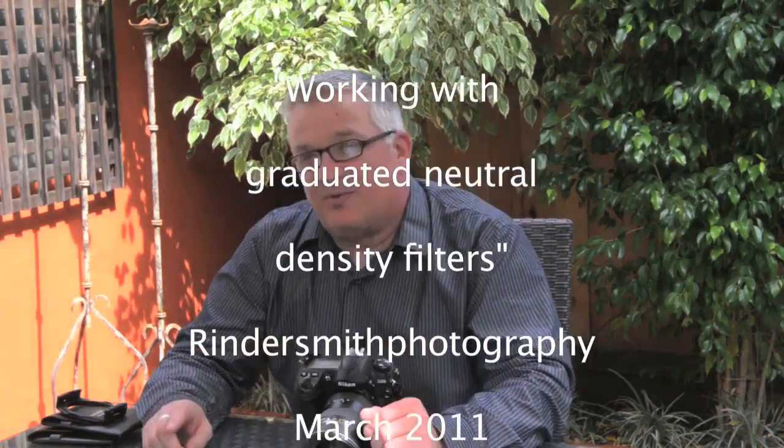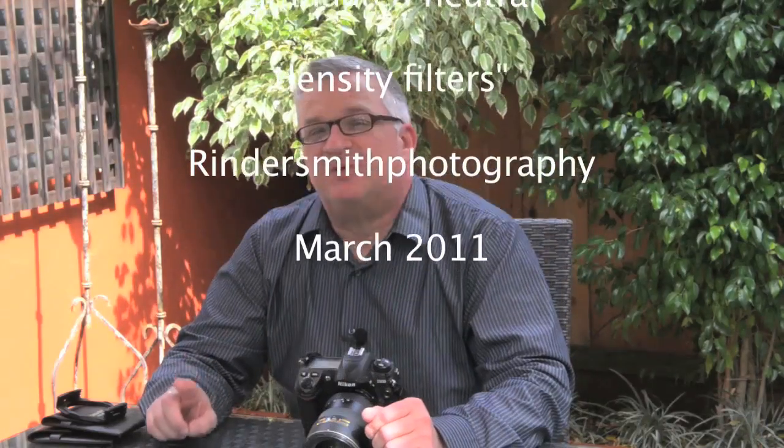Today we're going to be talking about the use of graduated neutral density filters. It's a great little tool to have in your camera bag when you're doing landscape work. Oftentimes you're going to be presented with a scene where there's a very wide dynamic range, where the sky is very bright, and you have to knock that down so it comes into proper proportion with the foreground. Okay? The tool to use is a neutral density graduated filter.